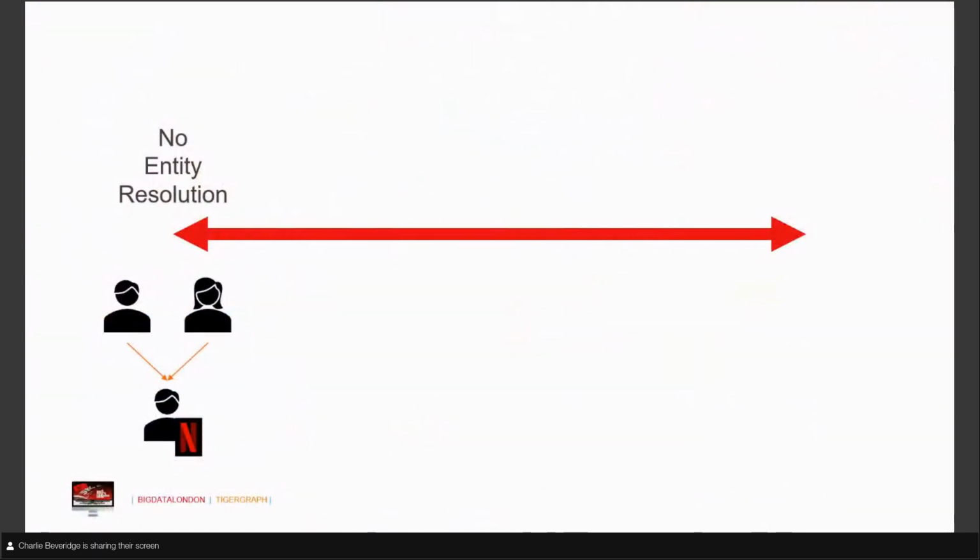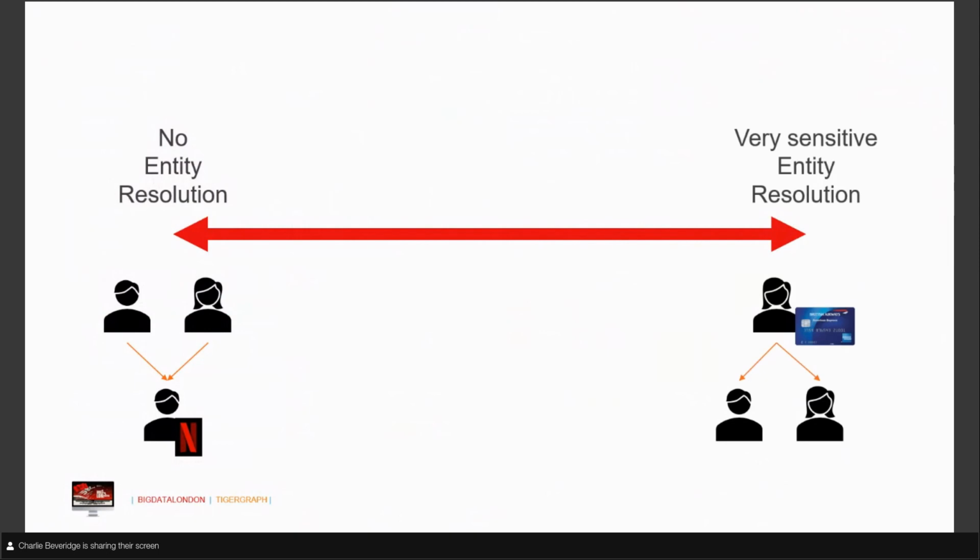Now, clearly, when entity resolution isn't done at all, we see all of the problems of not doing it, like fraudulent use of Netflix accounts or companies not knowing which product you bought. But it can also go wrong in the other direction, i.e., if the entity resolution calculation is too sensitive and it thinks incorrectly that two things that are actually the same are in fact different entities.